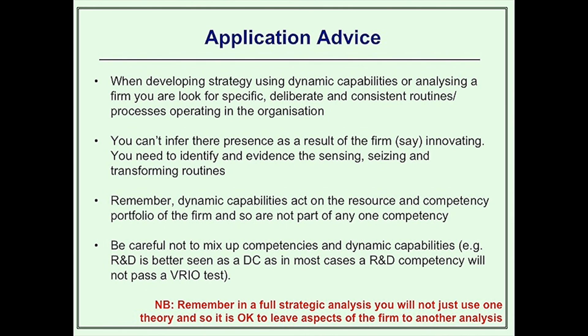Also be careful not to mix up competencies and dynamic capabilities. For example, R&D is better seen as a dynamic capability rather than a competency. An R&D competency will very rarely pass the VRIO test. But that's okay. Remember that when you're doing a full strategic analysis, we'll be doing both an RBV analysis and a dynamic capabilities analysis, and so you'll pick up the relevant issues in one of those approaches.